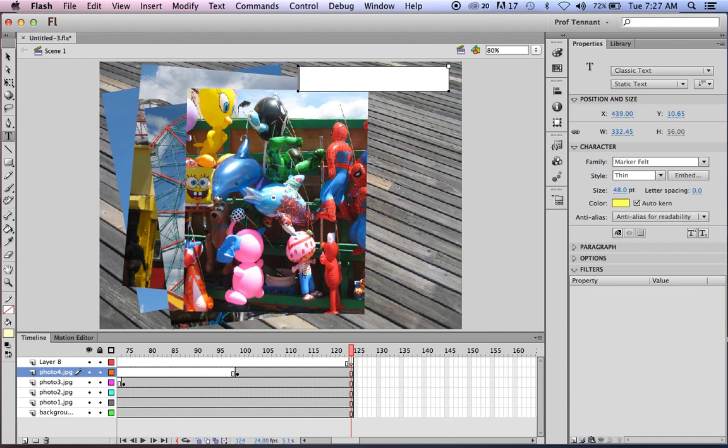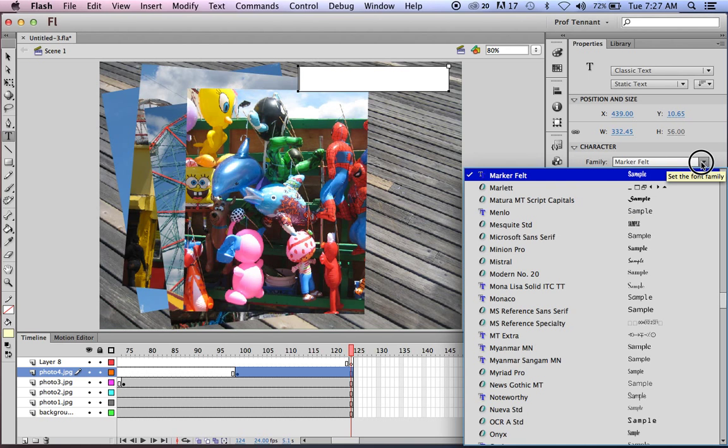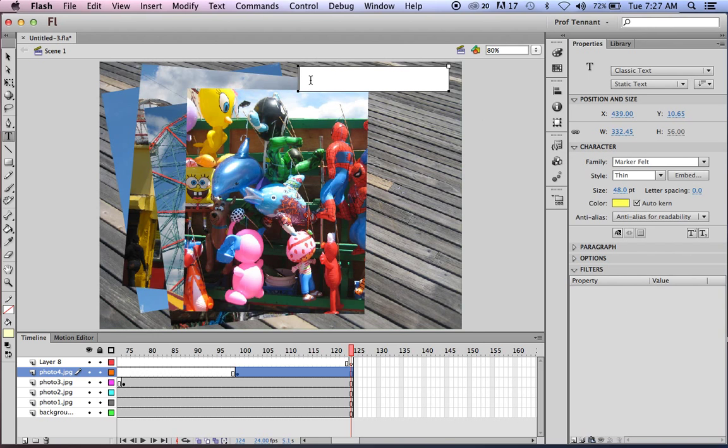Now I can't make it as long as I want just by typing. So I'm going to choose a typeface. Actually, I like Marker Felt. I'm going to do something different than what's in our book because I like this typeface a little better. You want something bold, especially if you're going to be putting it over some pictures. You want to be careful about putting text over pictures because it can get kind of confusing.